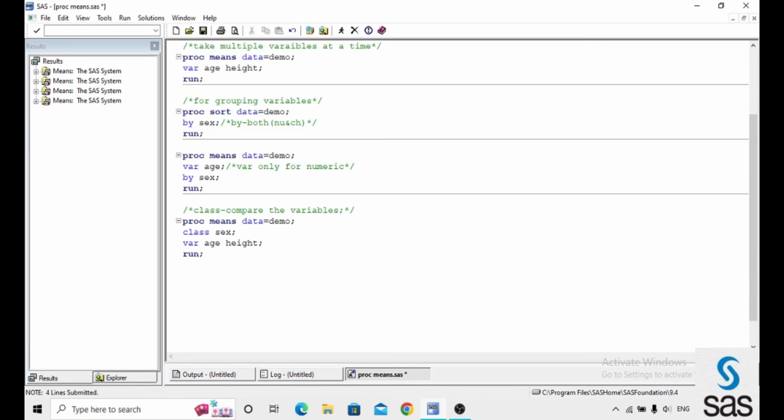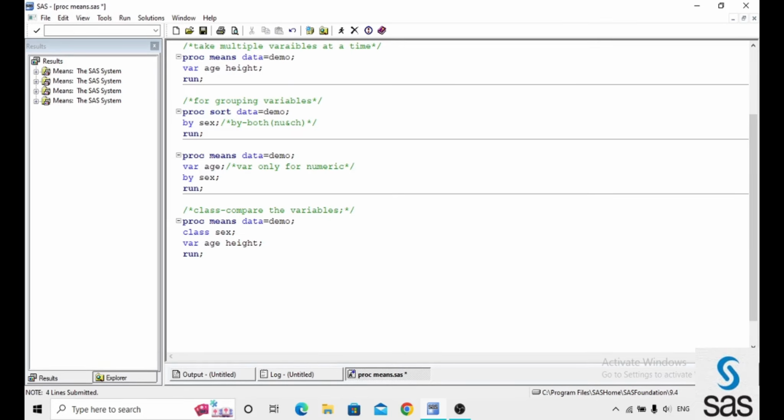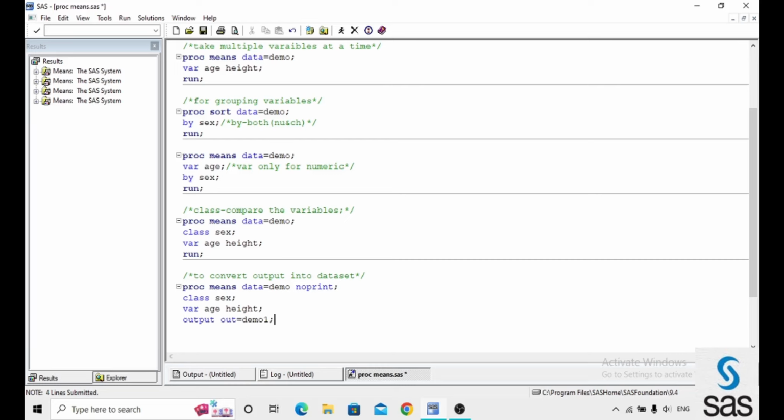Now we can convert this output into a dataset also. Then how do we convert this into a dataset? Proc means data equals demo, and here we are using noprint. It means we don't want to print this output in the output window. And class sex; var age height; and output out equals demo1; run.